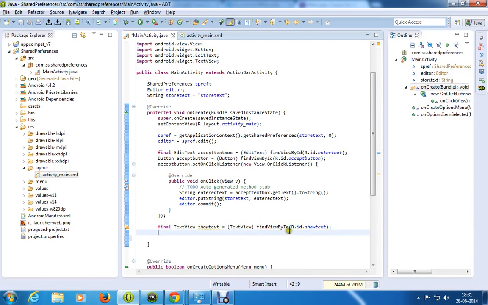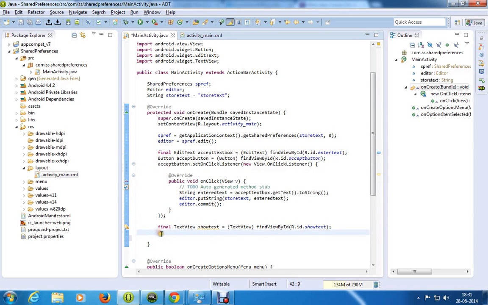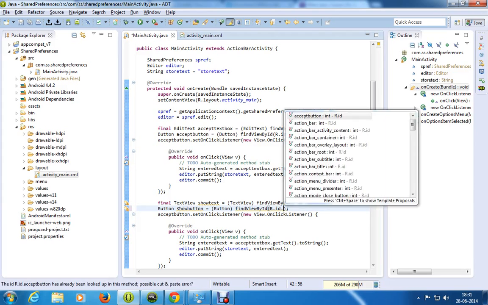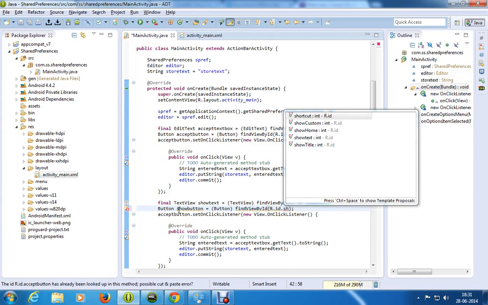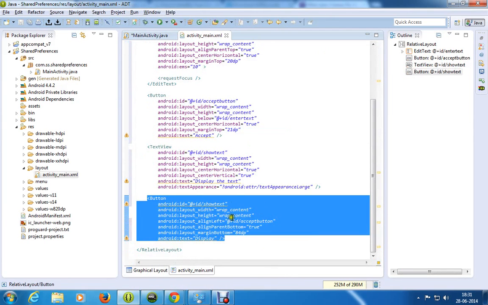Okay, so now we need the button code. We'll just copy paste it over here, and then the button can be show button, and the name can be r.id dot show. Okay, I forgot the name. What did I give this thing?